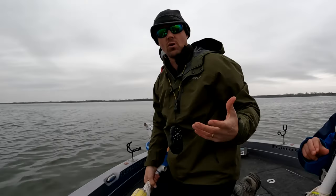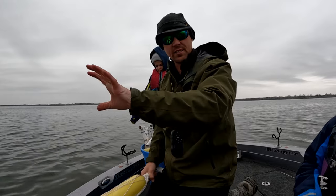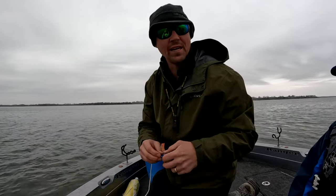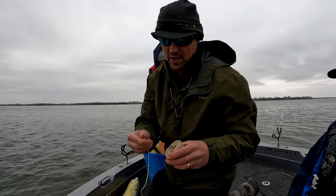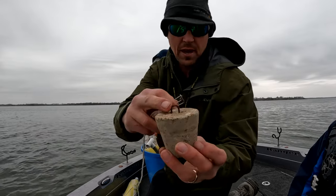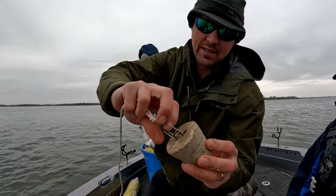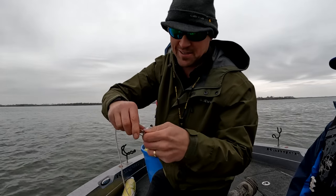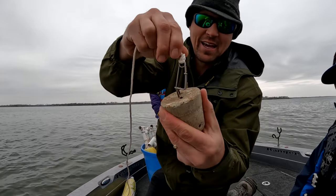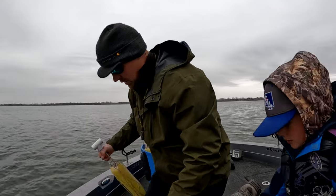Now I've got the trolling motor going, so it makes this really easy to do. By the time I get this next one set up, I'll be at a good distance away from this other one. So there's a lot of other ways you can do weights. There's some of you guys that are doing a lot better job at this and probably a lot fancier than what we've got. This is like a little solo cup with just some metal in there, made from some concrete, and just hook it in there like that. And that thing's hooked. Don't get too fancy with this, because you will lose a lot of jugs.